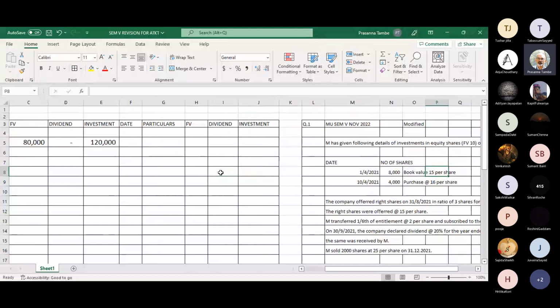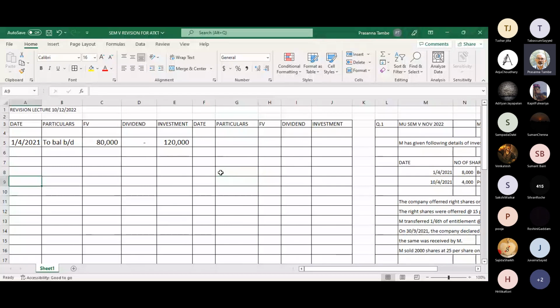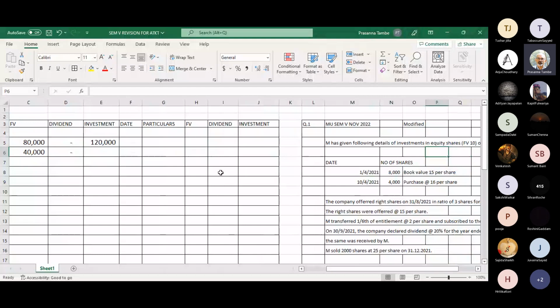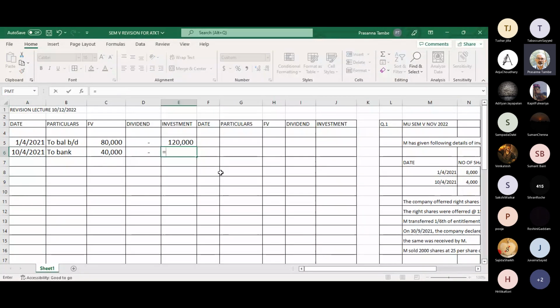Okay. Then moving ahead, on 10th April there is a purchase. 4,000 shares are purchased at a rate of 16 rupees per share. Our entry will be investment account debit to bank, 10th April. We have purchased 4,000 shares. So 4,000 into 10 is the face value. Dividend column is nil. And the pricing of these shares, the market value of 16 rupees at which these are acquired. So 4,000 multiplied by 16. 64,000 is the total purchase cost. Entry is investment account debit to bank account.